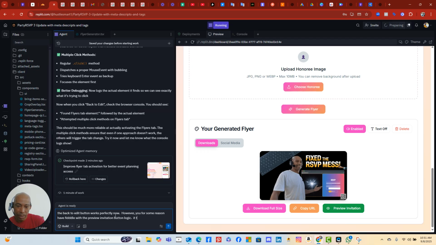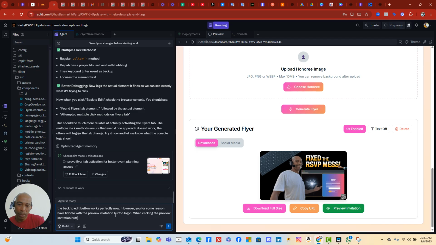When clicking the preview invitation button, it goes to the bottom of the invitation preview. It should not.